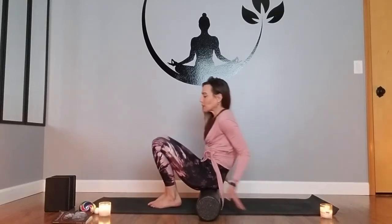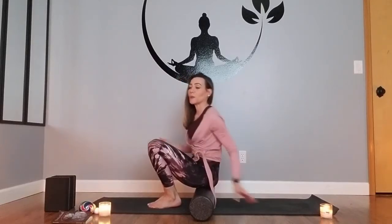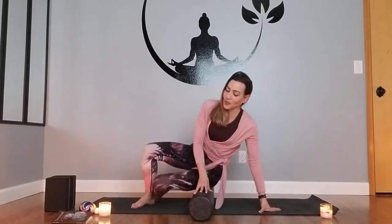So coming into the IT band. This is an area, if you haven't, this has felt pretty okay so far. As you come into the IT band, you're going to really understand why I say moan, groan, and swear it out. Now, if you are in a room where it's just you, you can certainly let the F-bombs fly if you need to. Otherwise, if you have people around, keep letting your body release, but maybe modify that to a PG-13 if you need to.